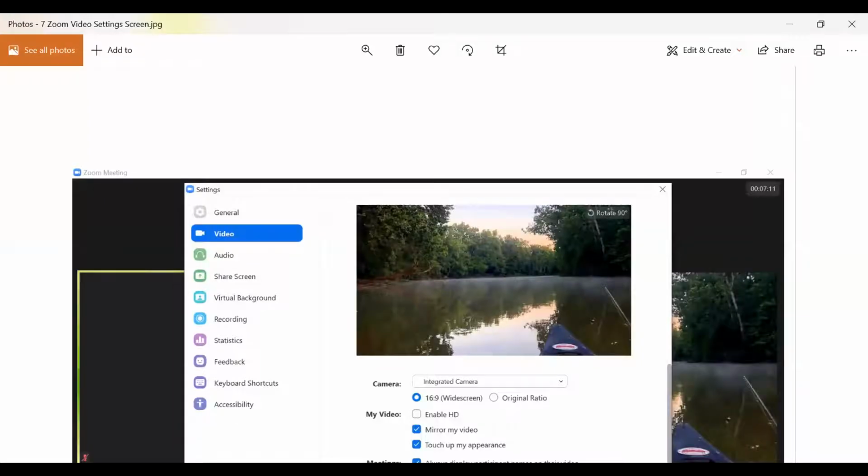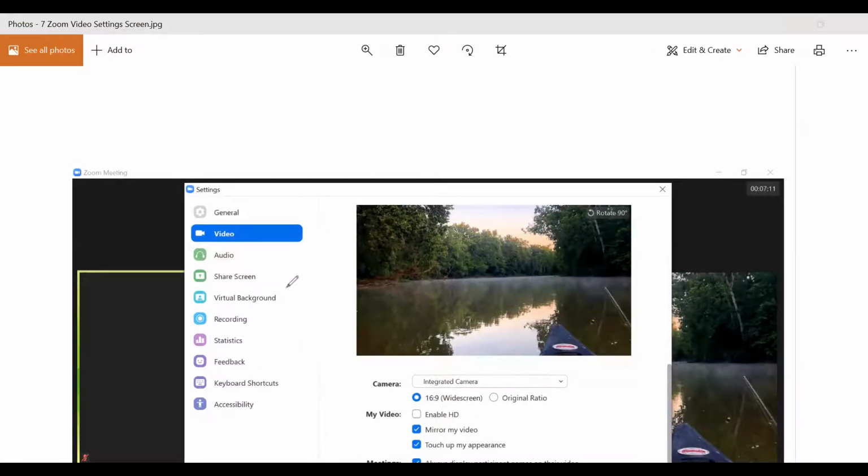So when you click the detailed settings, this is basically what you see. It'll come up again with these options to go more in depth, and it gives you different options for your screen.